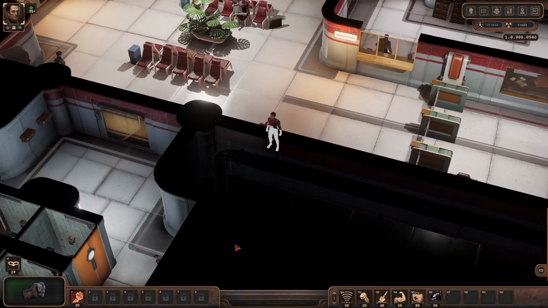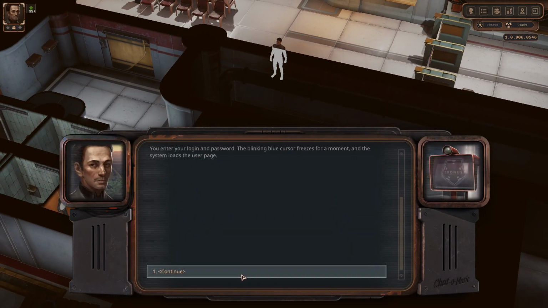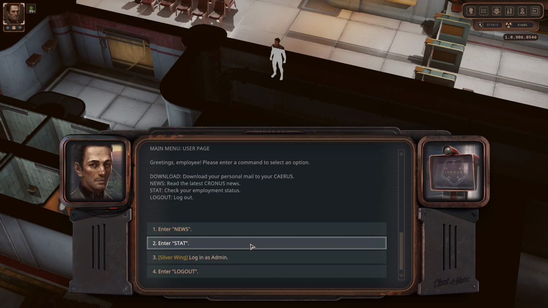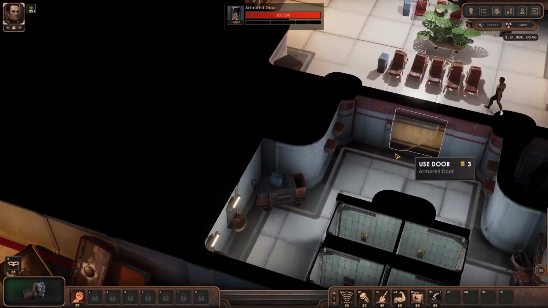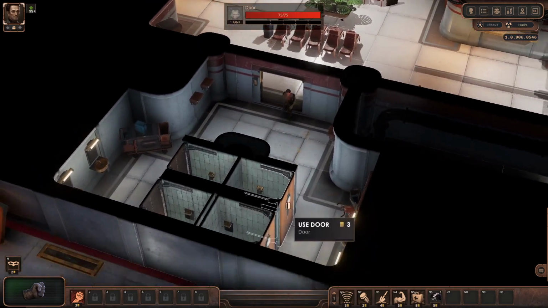And that should be it. And there's user. Okay, and so it just seems like we get less information if we log in as just normal users. Now I'll show you the survival mechanics real quick. Hold on.